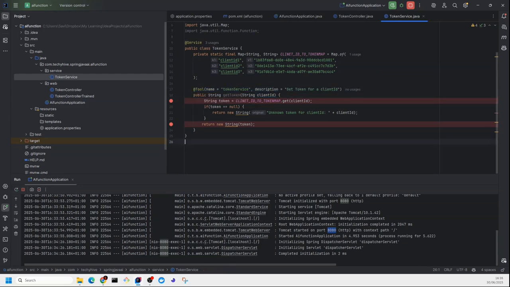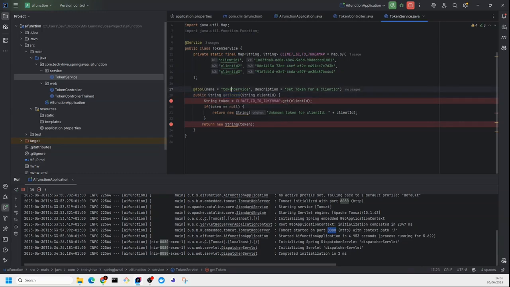So here the AI function is called as a tool. So we can provide an external tool to the AI model and tell it that this tool is designed for giving specific information, in this case, the token, right? We have to get the token. So this is the method, right? Method name.